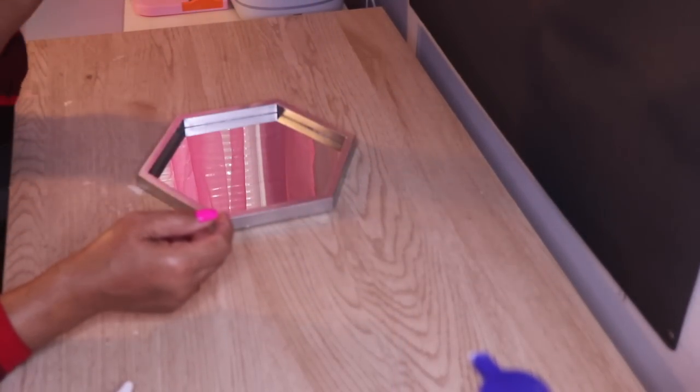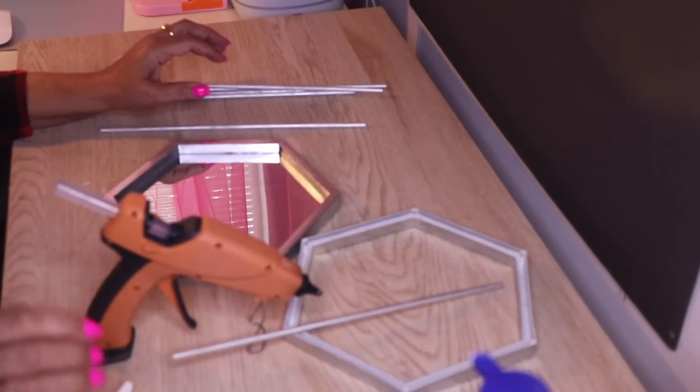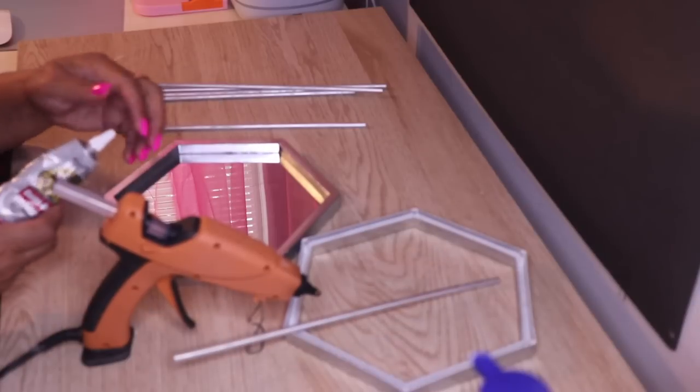This is going to be the top, okay? So what I'm going to do now is take my dowels, and I have six of these. And I'm going to glue these to my mirror. I'm going to use some hot glue along with some of my Gorilla Glue and glue the sticks in place.